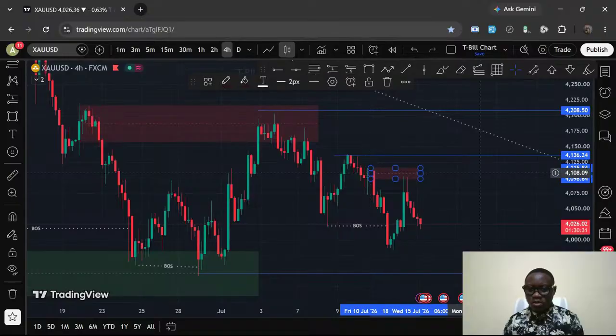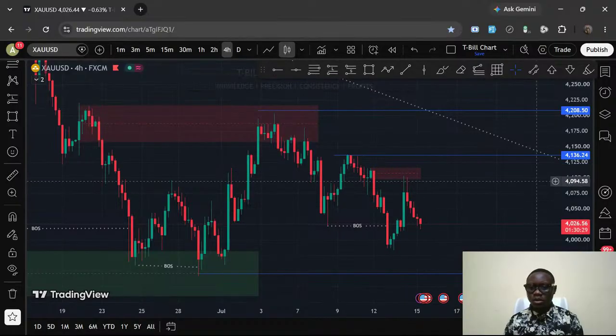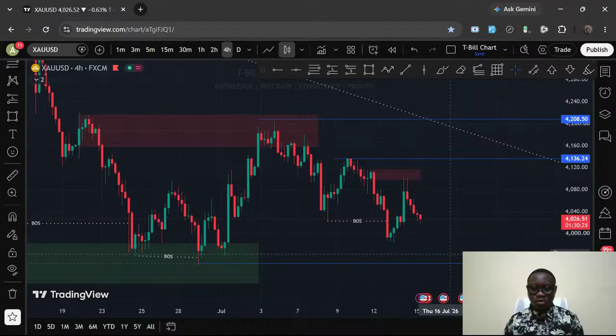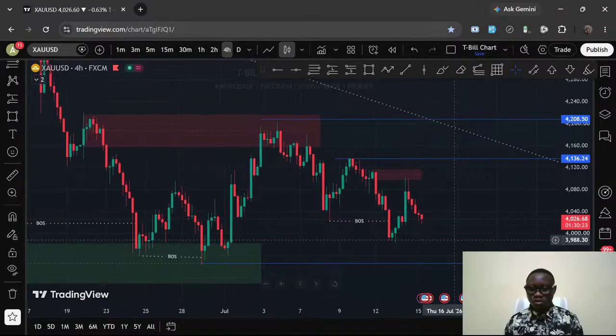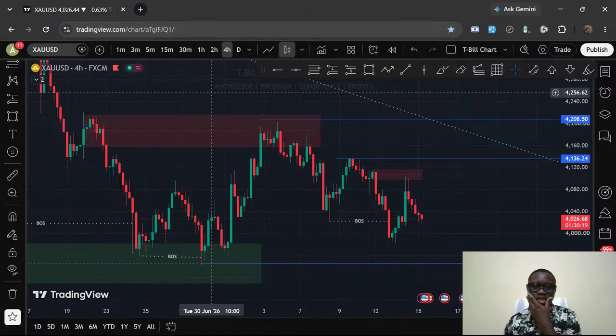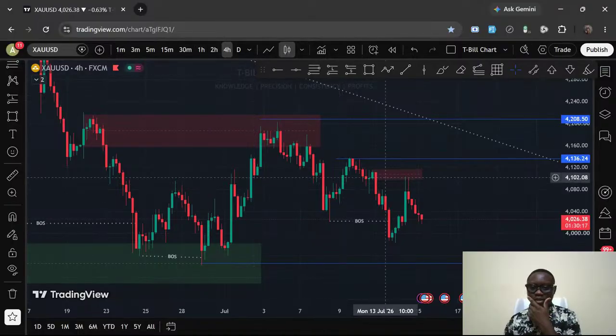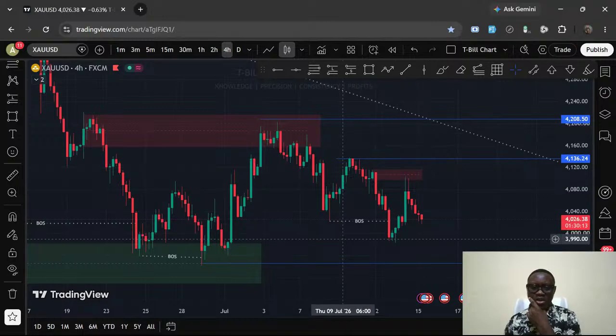All right. Price has tapped into this zone. Okay. And of course, it's pushing down. We would expect it to keep pushing until this low is taken out. Okay. Now let's drill down to the 30-minute time frame. I think this is the only valid zone which price has tapped into, that I can identify on the 4H.